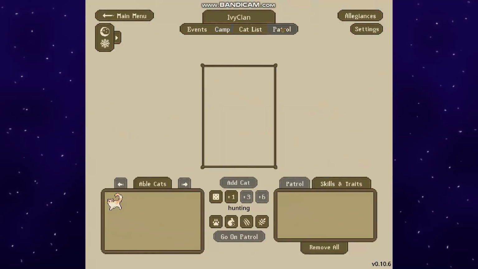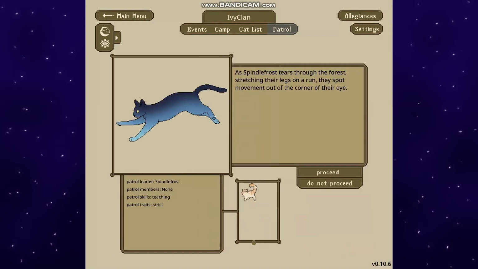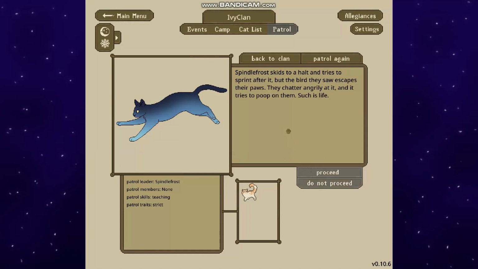Well, we can't even think about it, because we have to go hunting again. And to keep the clan alive. We've never seen this art before. As Spindlefrost tears through the forest, stretching their legs on a run, they spot movement out of the corner of their eye. Spindlefrost skids to a halt and tries to sprint after it, but the bird they saw escapes their paws. They chatter angrily at it as it tries to poop on them. Such is life. Oh, I love when cats do that little chattering.